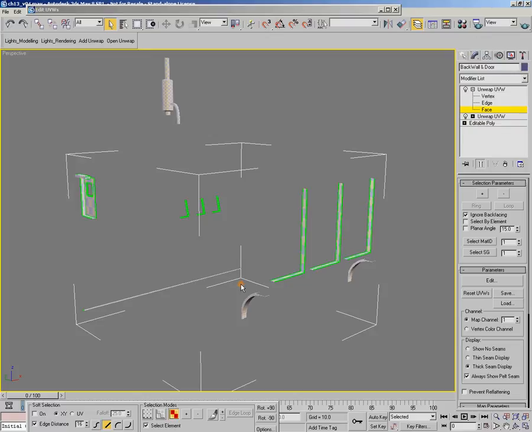Once that's done, I'm going to then move on and show you how one of the automatic unwrapping tools can be used in conjunction with the render to texture feature in 3ds Max, and that'll give you another idea of how flexible this tool is, and it can actually be used by another modifier to augment its functionality. So let's move on now, and we'll look at those two elements in the next chapter.